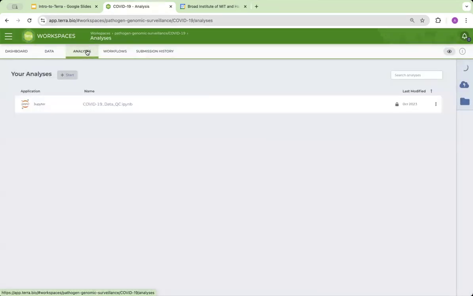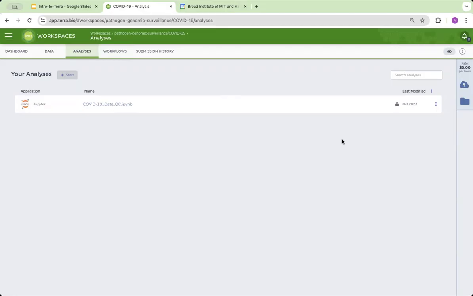Moving on, in the analyses tab is where you'll find the interactive analyses for different types of downstream analysis that you might want to do. In most cases, what you'll find here are Jupyter Notebook files, but you are able to run RStudio through this as well as Galaxy. So we're not going to focus too much on Jupyter Notebooks in today's demonstration. We're just going to do workflows.